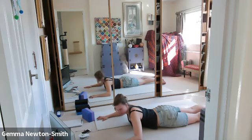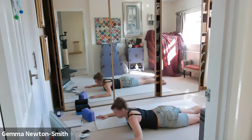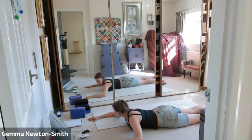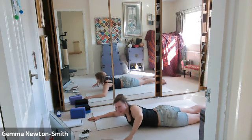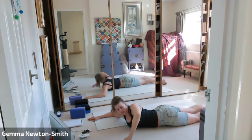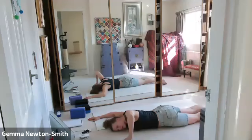Come back into those cactus arms. And then this time, right arm, right elbow in front of the shoulder. We've made a little tent with the left fingers. And then we turn our chest to try and face the left fingers whilst bringing our ear down to the ground. So the hips are now kind of on the ground.